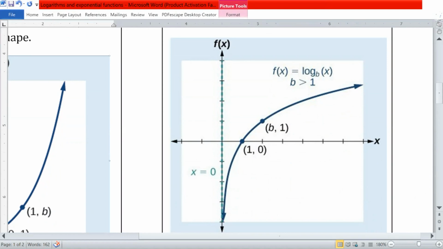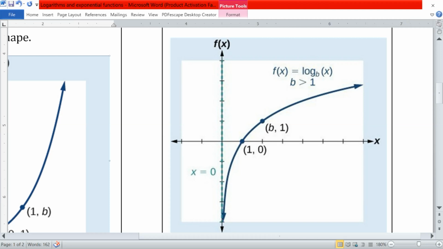Right. Okay. So this is the shape of any log graph. Again, your base has to be greater than 1, and I have marked two critical points that you can easily identify on this graph. If you think of the exponential graph, I have reversed the numbers: 1, 0, because log of 1 in any base is 0. So 1, 0 is on this line, and also log base b of b is 1. So b, 1 is also on this line.